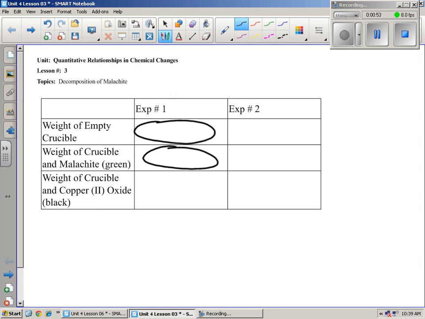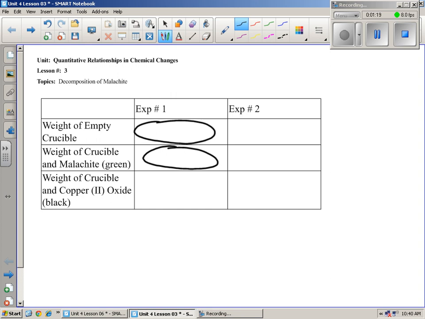And if it wasn't exactly 0.4, if you did 0.39 or 0.41, then that's the number I want to see there still. So 0.39, 0.41, whatever, that's the number that needs to go there. Or if you had the 2.1, then I want to see 2 or 1.99 or 2.01 or whatever goes there. The very last measurement you took was the weight of the test tube and the black stuff.